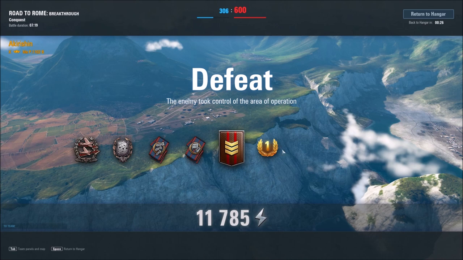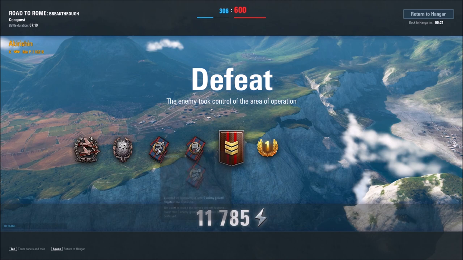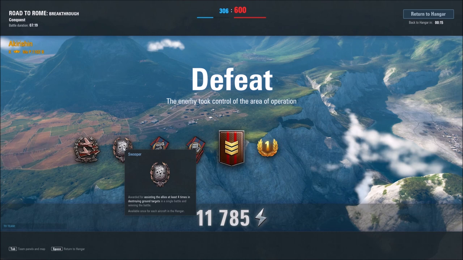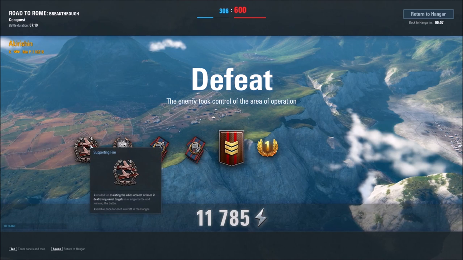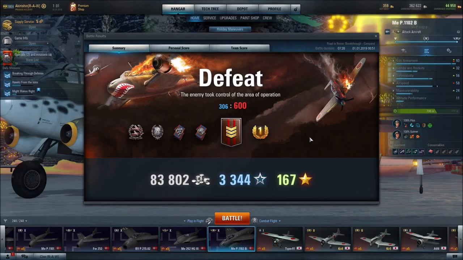Okay, so number one spot on the team, 3 chevrons on the grade rank. Subjugator, Avalanche, Swooper. What is that? Awarded for assisting allies at least 4 times in destroying ground targets. Okay. Supporting fire. Head back to the hangar and take a look at the after action report. Okay, so 83,802 in currency, 3,344 in experience points, 167 in free experience points.